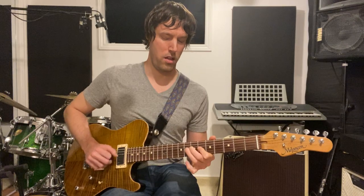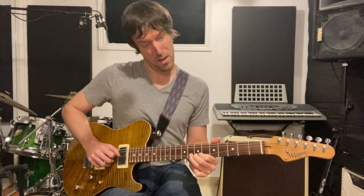The nice thing about these frets is that bending is so easy. For instance, I can go up here on the B string or the high E string and really go for those crazy bends. I could even go for those David Gilmour style bends. And these are 11 gauge strings that I'm playing on this guitar, so you can really go crazy with bends. And the string doesn't get caught up on the fret.